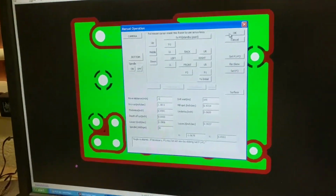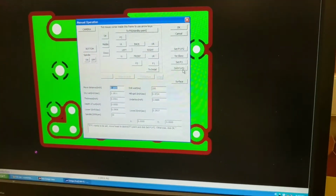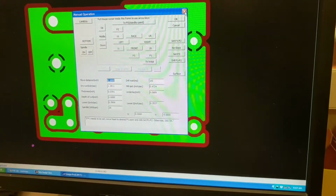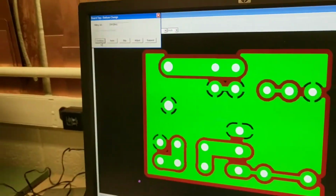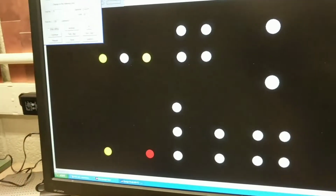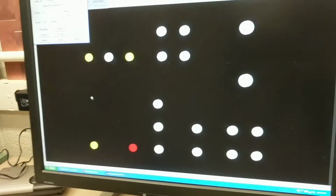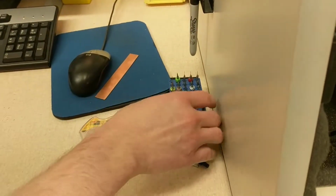And if it was a double-sided board, you'd go OK, you go back to adjust, and then you would drill P1 and P2, but we don't need to do that. So you just go continue, and now it will go to this. It will tell you need tool number 9, and it will drill these 4 holes. So you grab tool number 9 and then hit OK once you're ready to go.